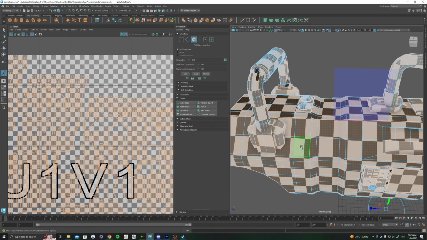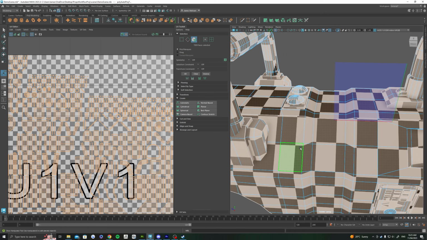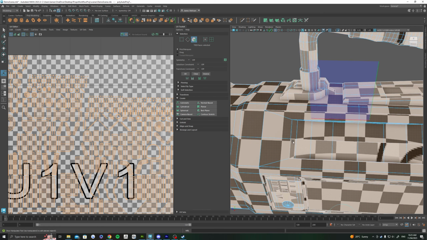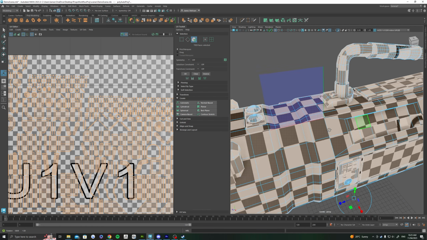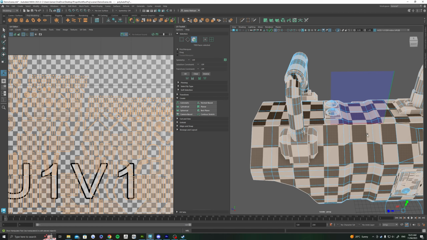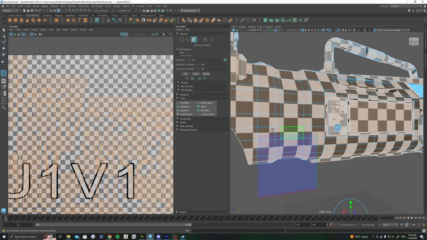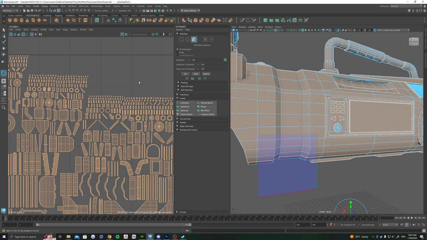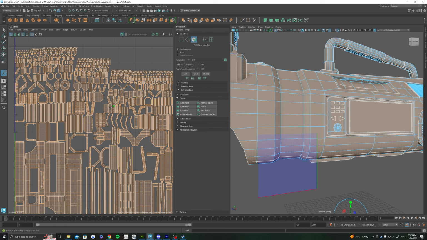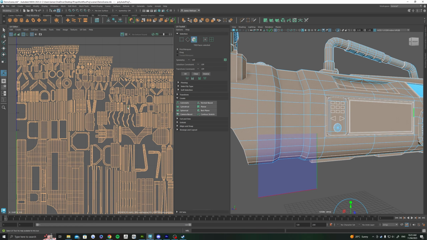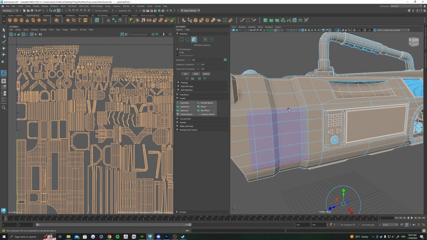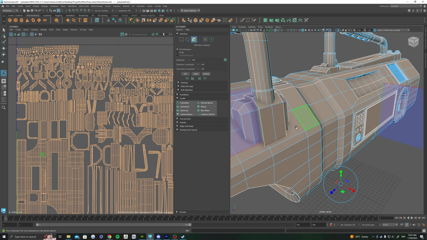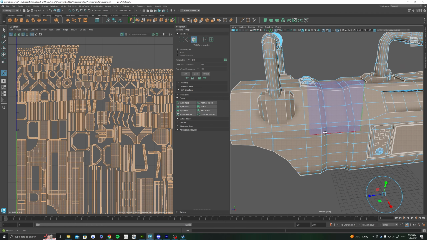There's still some things that are definitely wrong on mine. You can see I've got some stretching here of this square. There is a few seams that maybe are in the wrong place and I might want to change, but for the most part, it's a very good start. So with that out of the way, what we could do next is still continue on the automatic train and try to cut our hard edges. Now, we're going to go over why this is important in just a second, and I'll show you a quick demo of what this looks like.